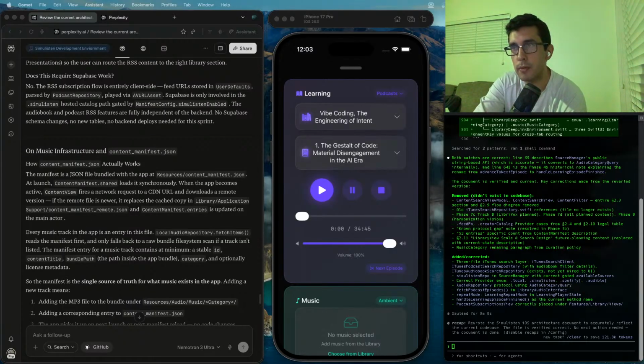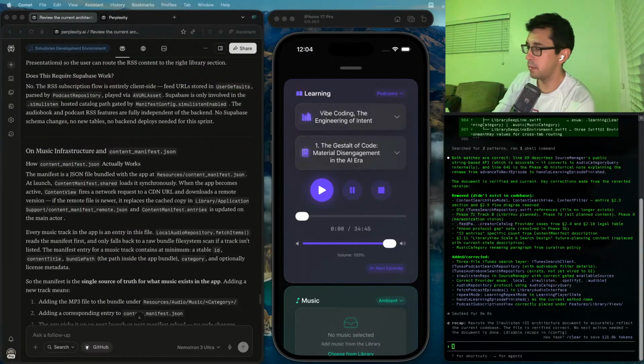If the remote file is newer, it replaces the cached copy in library application support. Is updated on the main actor.